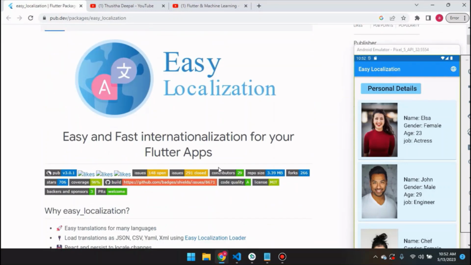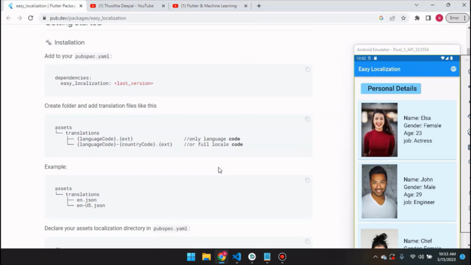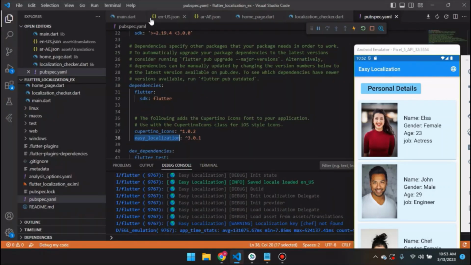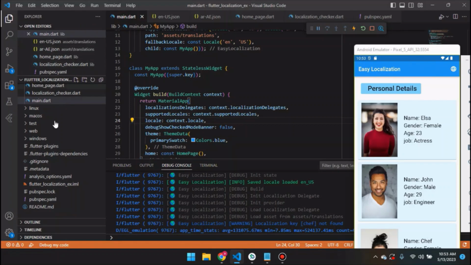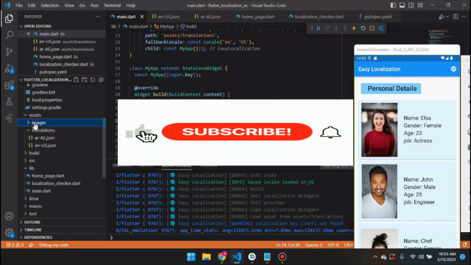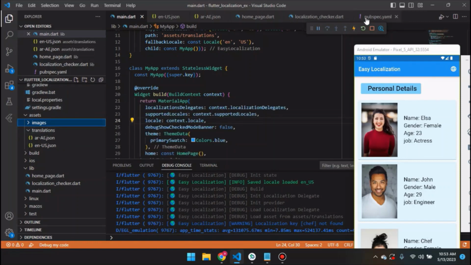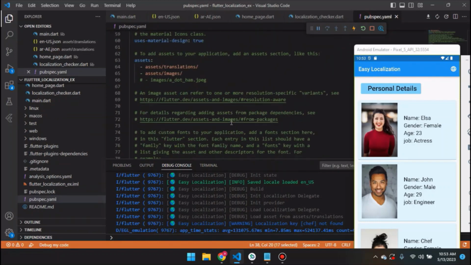For that, in the assets folder, if we are creating two or three languages as an example, I have created a translations folder in the assets folder, and it should be mentioned in the assets path.